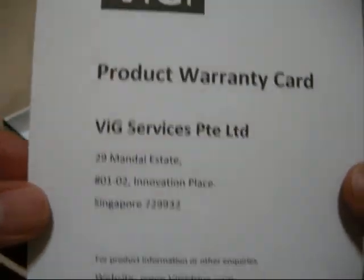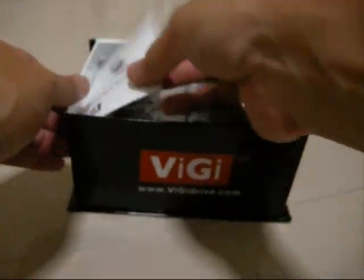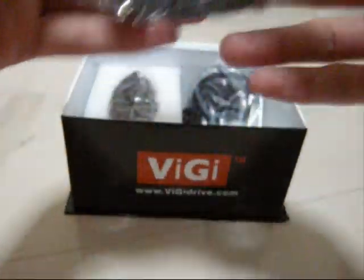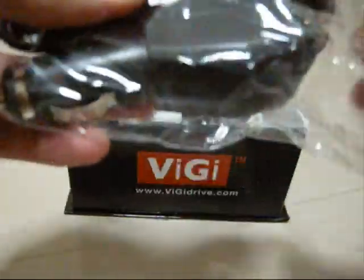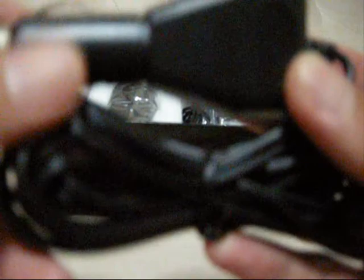Next we have the warranty card. This is a must if you want to have a warranty on this product. And on it, you have an English manual. Okay, it's a very simple and I think quite detailed English manual. And yeah, there's a charger. So this charger is actually the cigarette socket charger. It's 3 meters in length, if I'm not wrong.